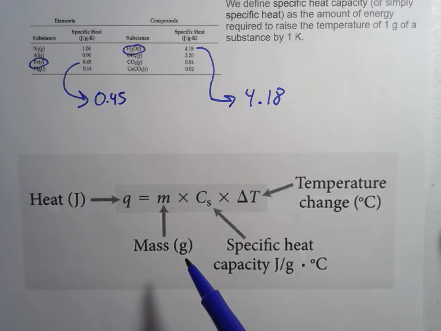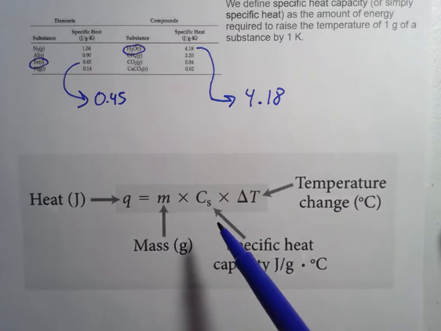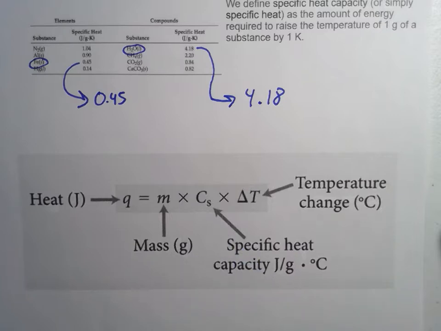It can be in kilograms. We'll talk about that maybe in later videos, but for this video we're going to focus on this being in grams. And a capital C or a lowercase c, depending on where you find your information from, what textbook you look at or what online source. Sometimes they use a capital C, sometimes a lowercase c. Sometimes it will have this subscript s, other times it won't, but it'll almost always be a letter C. Stands for the specific heat, and the unit for specific heat is going to be joules divided by grams times degrees Celsius. You might also see this as kilojoules divided by kilograms times Kelvin. You can see a lot of different varieties.